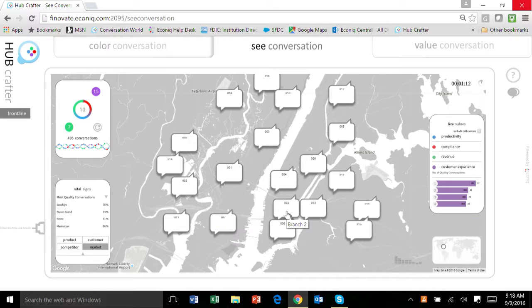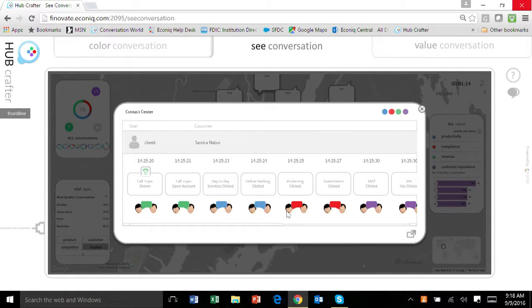Now, as this thing is also cranking out transcripts, we're going to go to a contact center and look at an exact customer-level transcript. So you can now bore down all the way and see a great conversation. This one happens to have green, blue, red, and purple. Surprise. And it's a high-quality conversation, meaning we can look at this and very quickly, just by colors, see I have an agent who's delivering a high-quality conversation to our client.